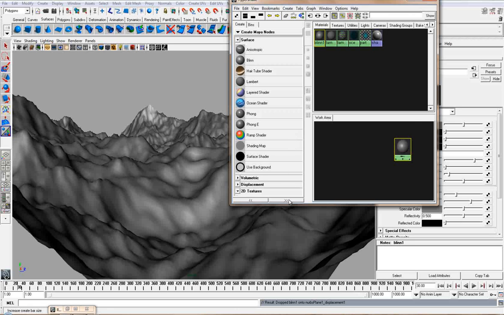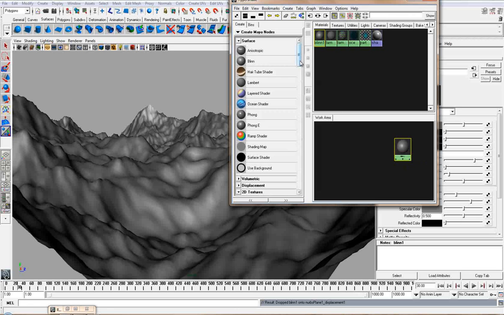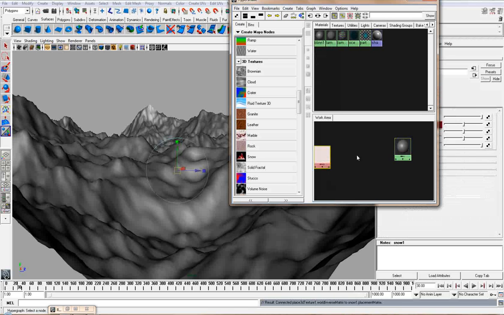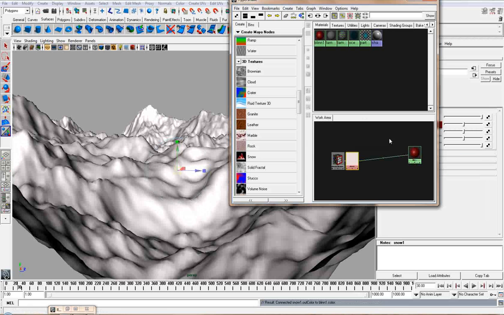and go to 3D textures. Go to 3D textures. We got a snow. So I'm going to create the snow, and middle click and drop into the blend. Connect as color.